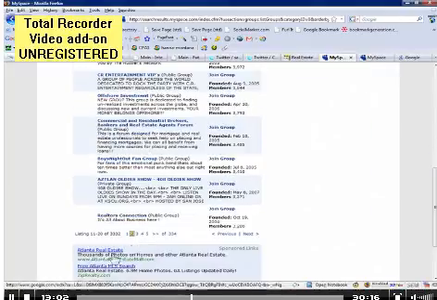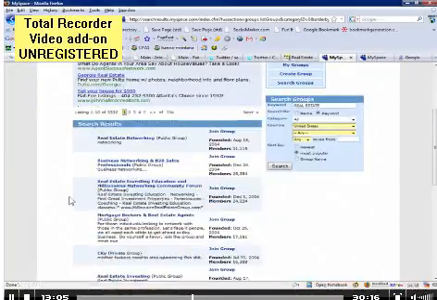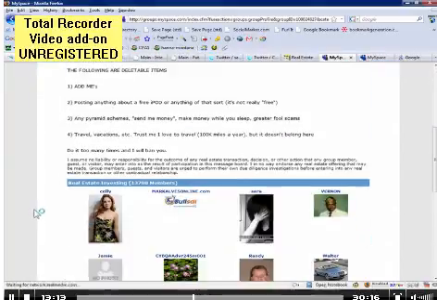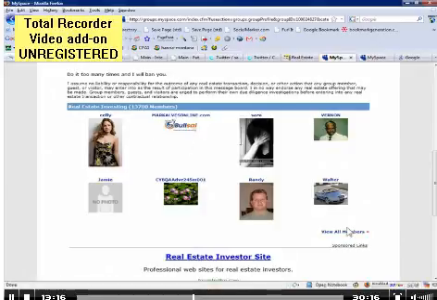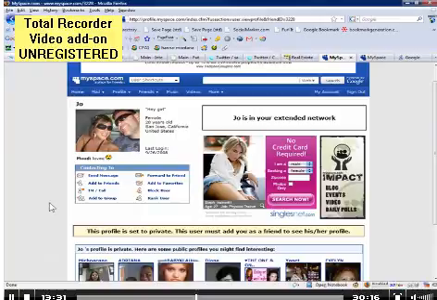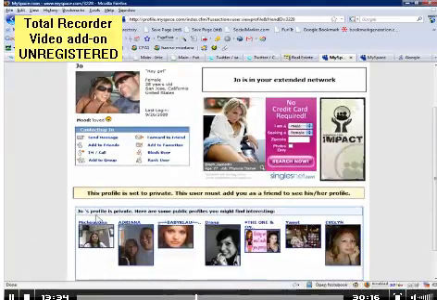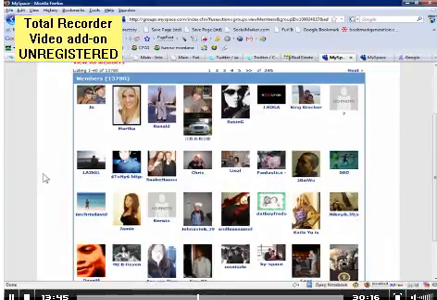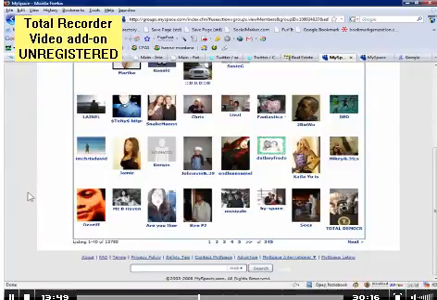Now, the manual way to do this is to go here, and let's say I wanted to go to the real estate investing group. These are all the members here. So I can basically click here, say view all members, and I can become friends with these members. But that means I have to go to each individual, click here, and say add to friends. Well, that takes a lot of time, especially if I'm trying to get a lot of friends in a very, very short period of time on MySpace. So the way to do that quickly is to use automated software, and I'm going to show you that next.